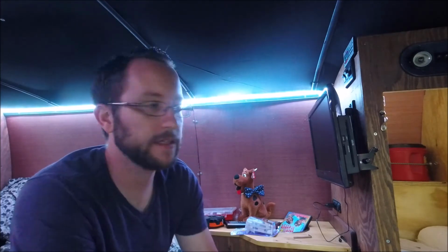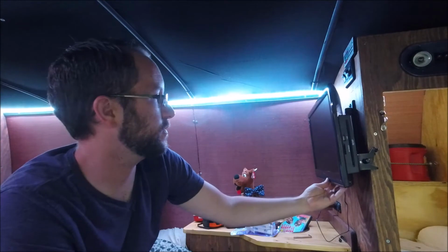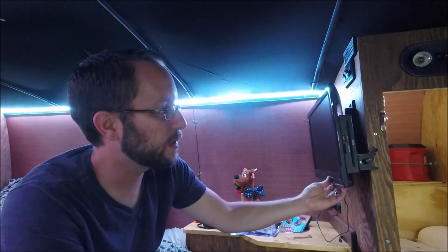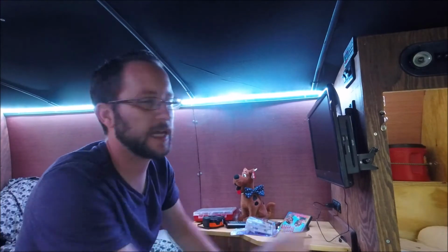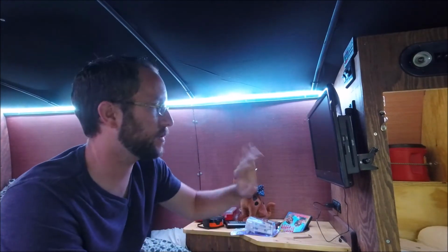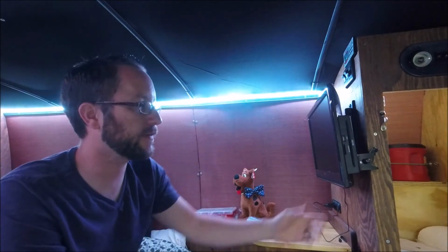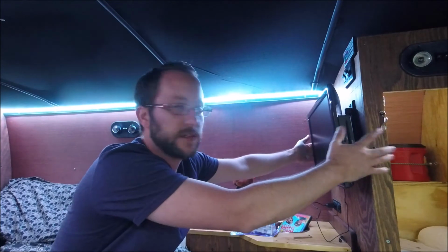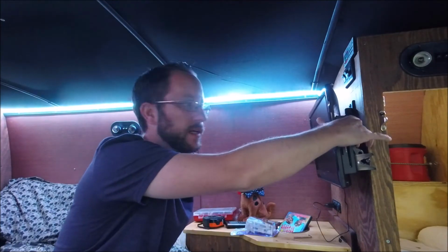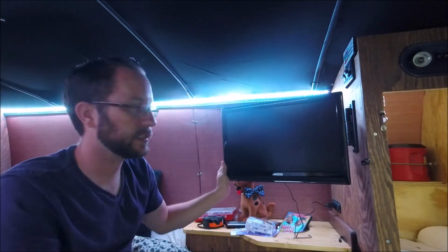So I've got the latch installed here, and you can see how it is. You know, it might rattle a little bit going down the road, but it's on there. It's latched, and when I want to use the TV and move it around, I can use it just like that if I'm in the right position. But if I want to move it around, all I got to do is grab the TV like this, grab up on that latch, pick that up, move it out, and that's it.